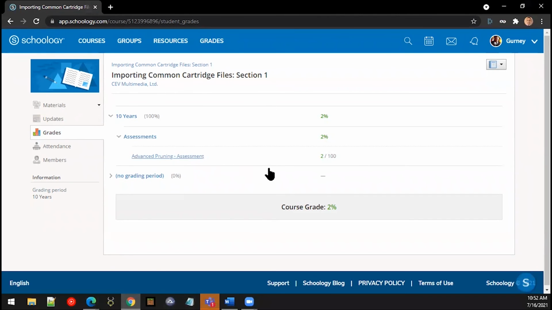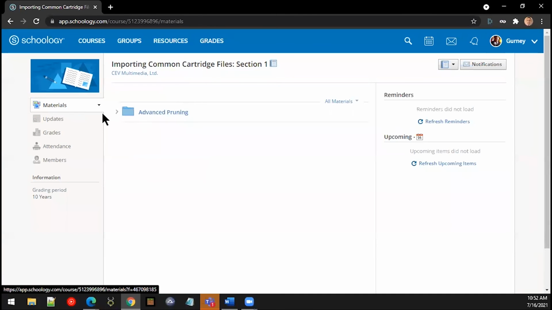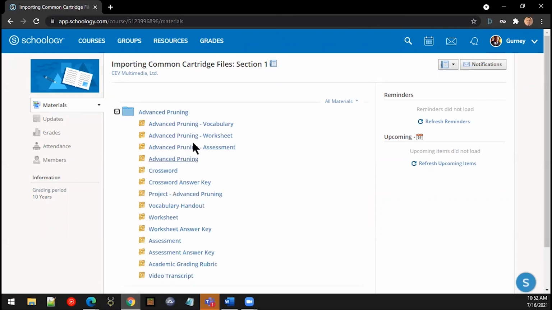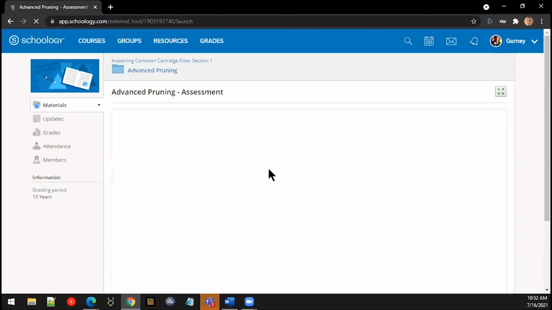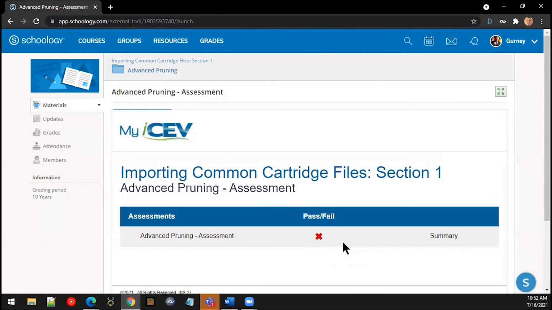So you can see here I'm in student view and it's showing as a 2. All the student needs to do, if a grade doesn't show up, there's nothing that you have to do, there's nothing that I have to do. The students just need to go back, go into the completed lesson. In this case, it's assessment. Don't worry about this. This is literally just an indicator to let the students know if they passed or failed. We do, of course, send the grade, but all the student needs to do is click summary.